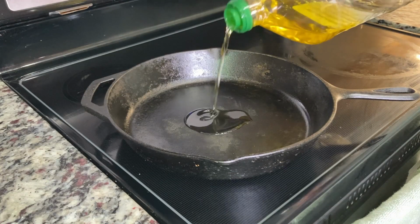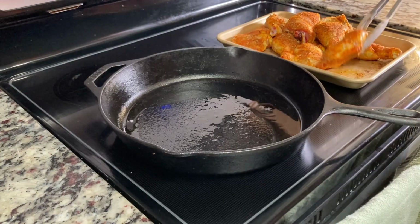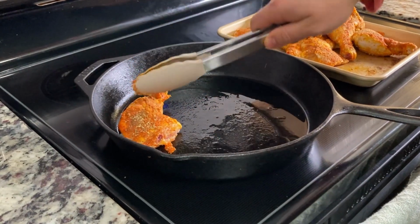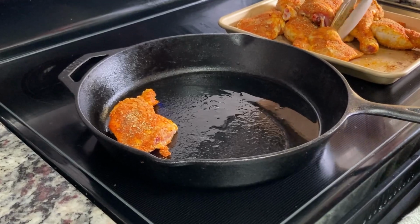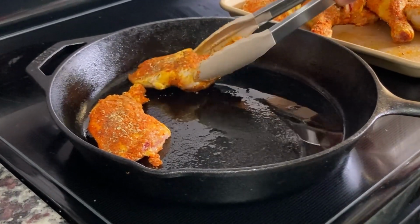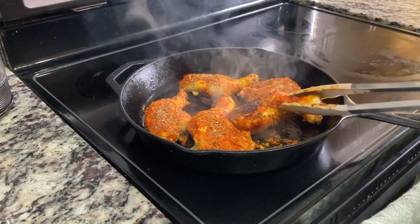Heat up a cast iron pan on medium-high, use a bit of olive oil, and let's give the chicken some color on one side until the skin's a nice golden brown, about a minute or so. And make sure not to overcrowd the chicken so it will fry and not steam. Let's flip and repeat for the other side.